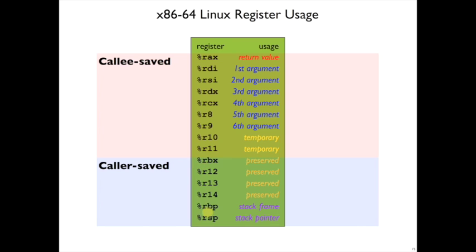On the other hand, these other registers are callee saved. That means when you call a function, you can rely on these registers still having their value when you get back. There's only 4 of them that you can rely on that way that are general purpose registers. There's a couple more. We've talked about the stack pointer. We're going to talk more about RBP as we go, but it has a similar role to RSP.